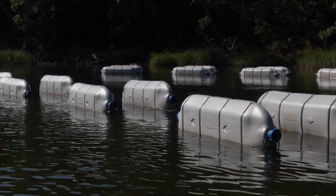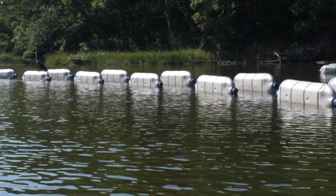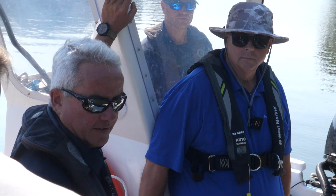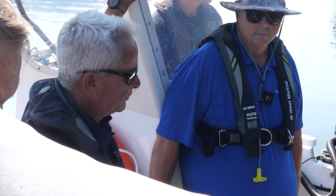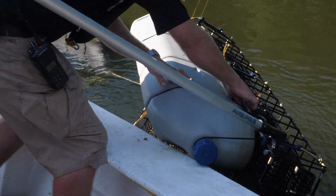At what age are they best for cleaning water? Anywhere from a year to 2 years, and then after that we try to flip them over. They're young enough where they're at their full ability to really pump and siphon the water out as they should. All right, you're going to pull one of these up so we can take a look? Sure.